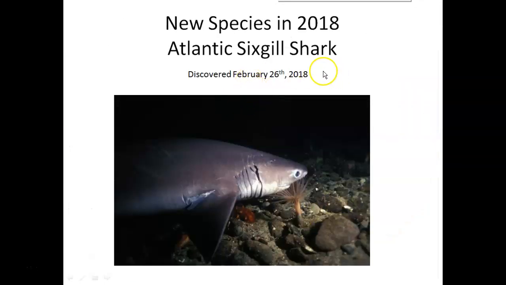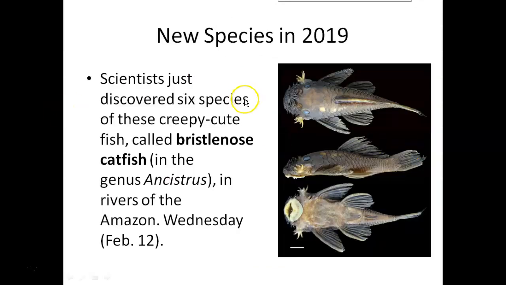Okay, let's speed through here. All right, we found a shark in 2018. Okay, brand new species of six-gilled sharks. We'll talk more about sharks later this chapter too. So most sharks only have five. There's a group of sharks that live in the deep parts of the ocean that do have six that help them with circulation and oxygen, okay, which allows them to live in those very dark and very deep parts of the ocean. So this was found in 2018.